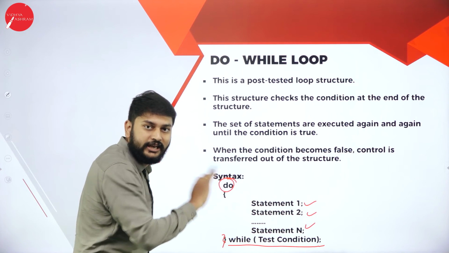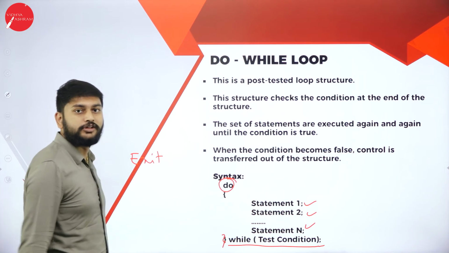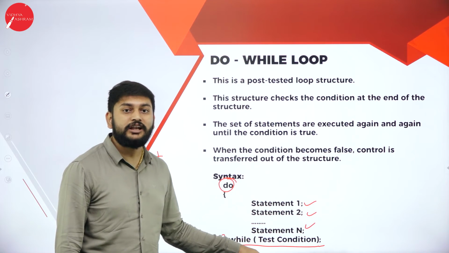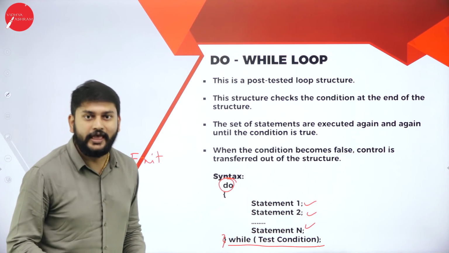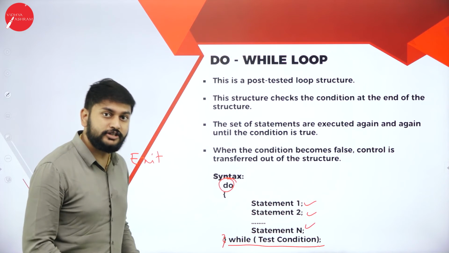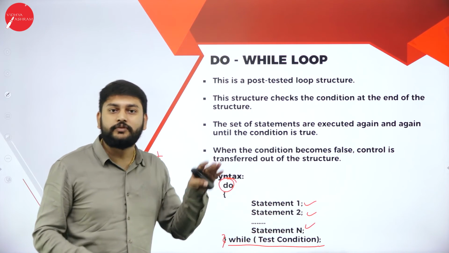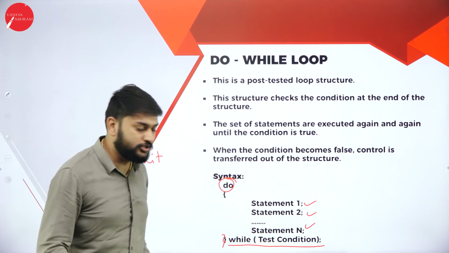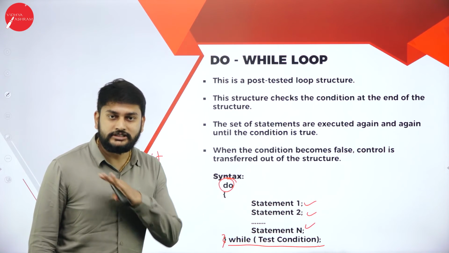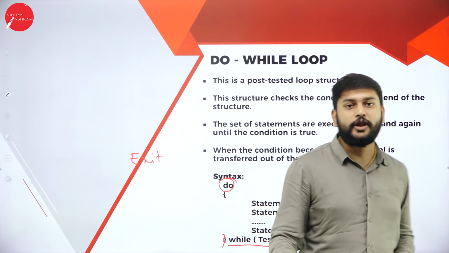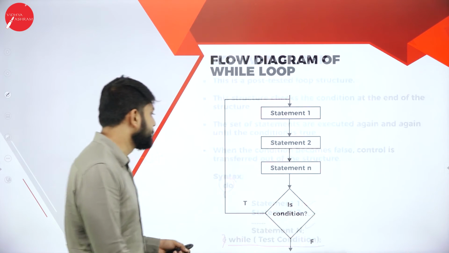No, I am not checking any condition. I will directly execute all the statements, but at the end I will check the condition. So if the condition fails, I will stop there itself. But even if the condition is false, one time all the statements I will execute. If the condition is true, again and again I will be executing until the condition fails. That is the speciality of do while. That is all you need to understand here.